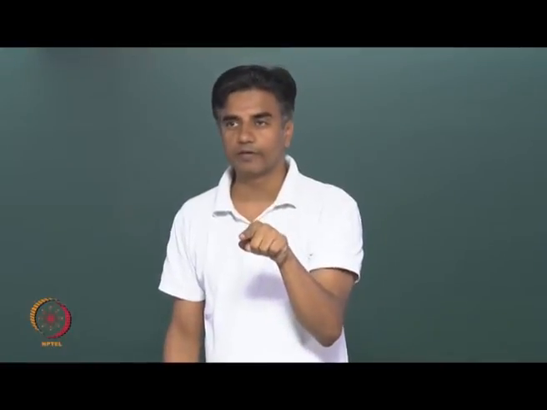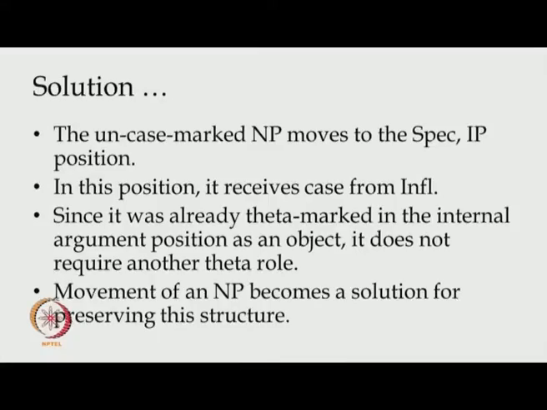Through the notion of M-command, it gets nominative case in the subject position. Then we get a sentence. So, the case-unmarked NP moves to the Spec IP position. In this position, it receives case from Infl. Since it was already theta-marked in the internal argument position as an object, it does not require any theta role.